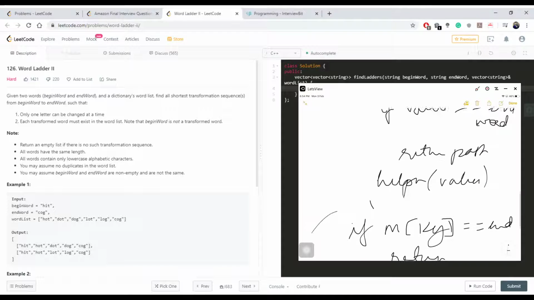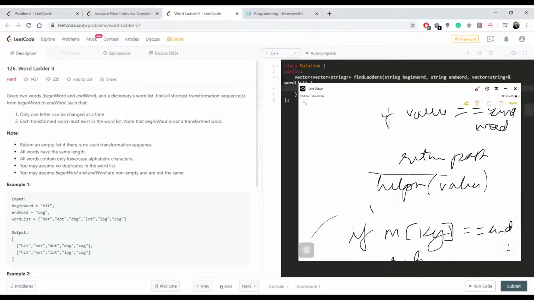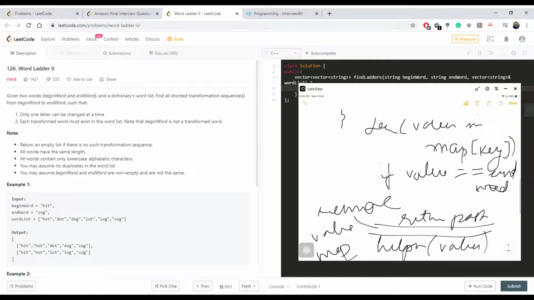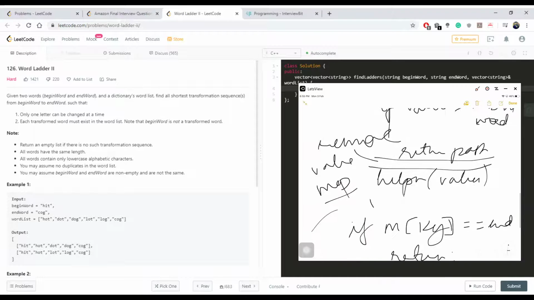And before this, we also remove a value from map. So we don't remove it as a key, but instead we remove everywhere it occurs as a value.